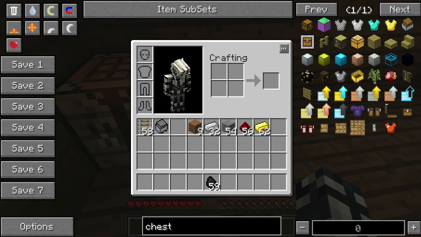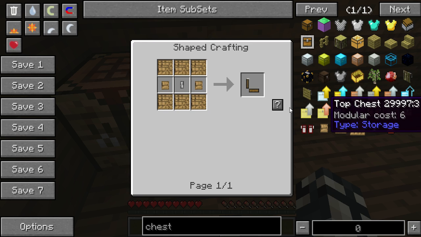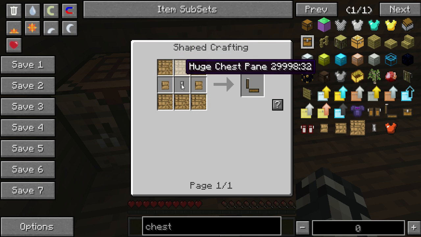Chest. Where is it? Top chest? No. They may have just taken it out. Let's put a top chest in then, because I don't think there's one of them. Which is similar, it's just two normal chest panes with huge chest panes above it and a chest lock in the middle.